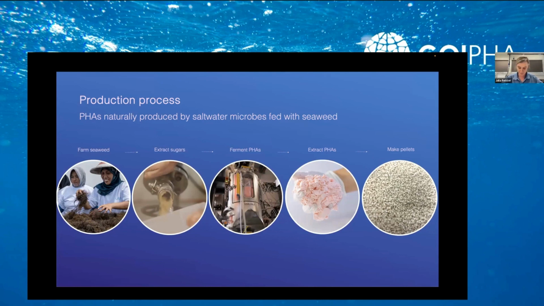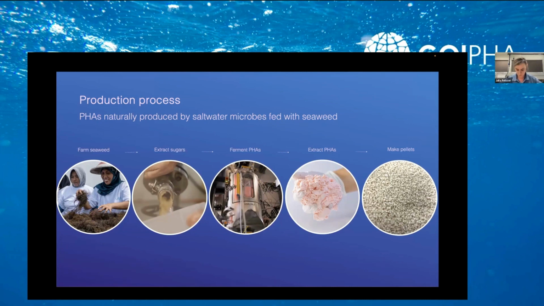The second step in our process is to basically cook that seaweed. We use special enzymes to break down the seaweed carbohydrates into fermentable sugars, and then we separate the sugary liquid from the remaining seaweed material. What's very cool at this second step is that the leftover seaweed contains more than 50% protein, and it gives us an additional valuable product for sale into feed and food markets.